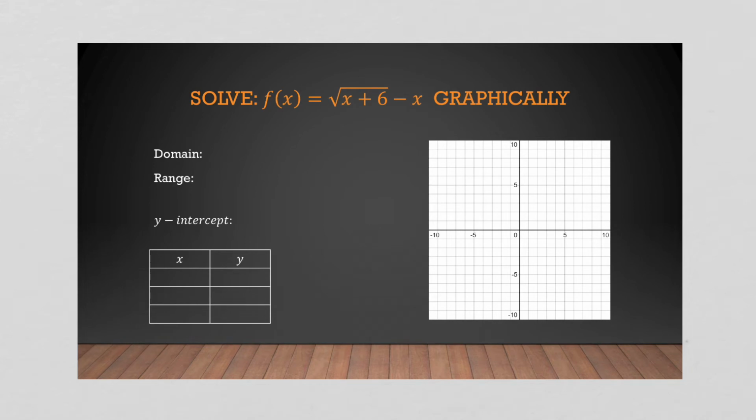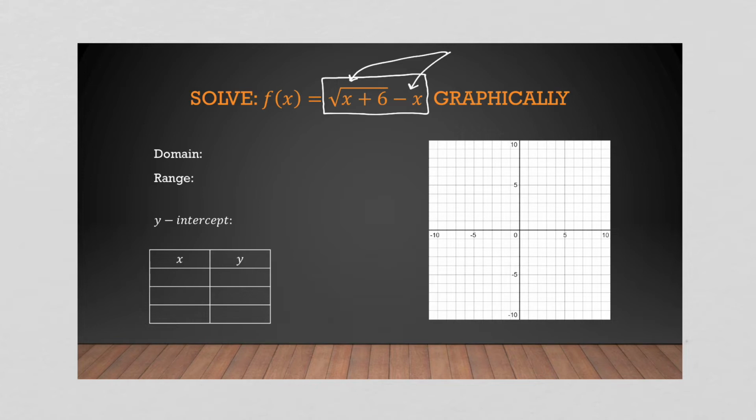Now in this case, we have the square root of x plus 6 and then minus x. So this graph is difficult to consider with respect to transformations because this is the first time we've seen in a transformation our x occur multiple times in the equation. So you can't really look at this and just say, okay, I'm shifting 6 to the left and then what, right? That x is a bit of an unknown with respect to transformations.